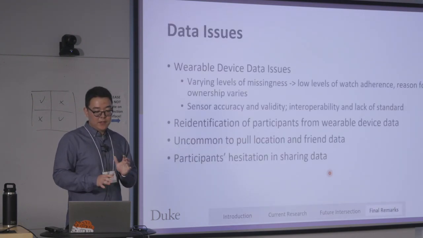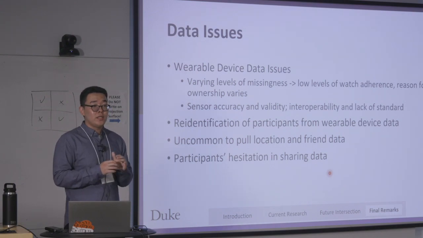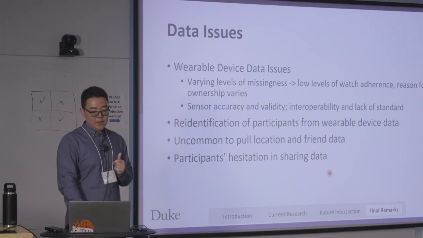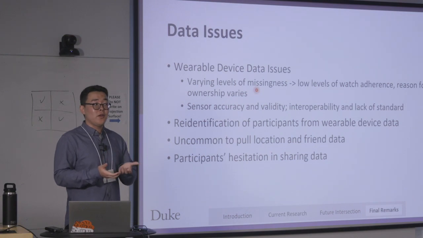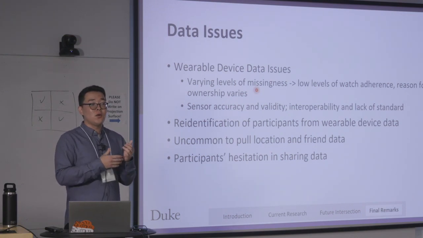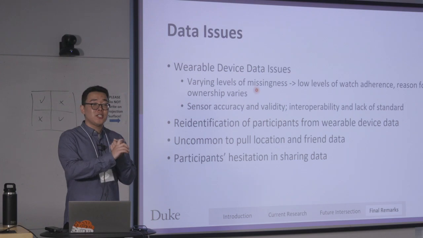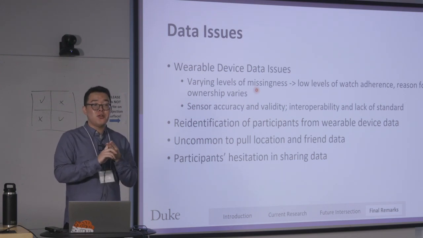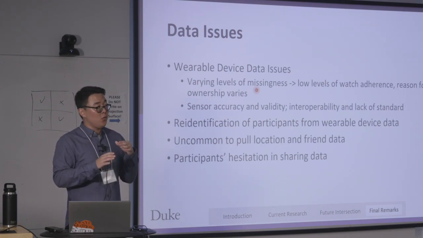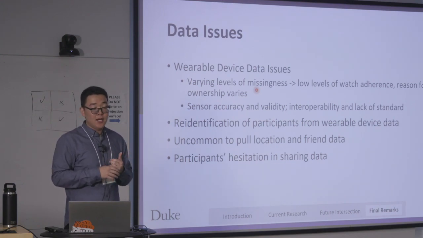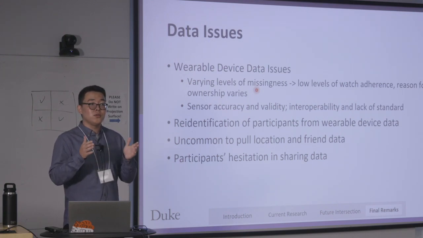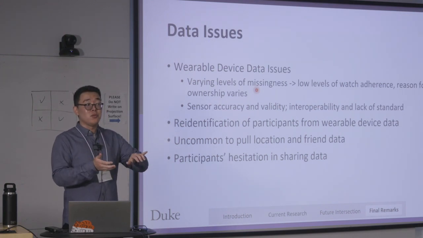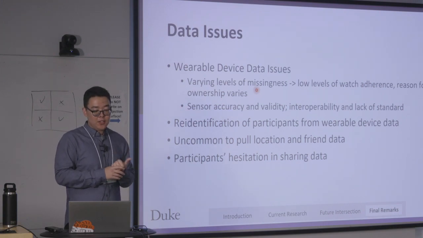And so in terms of final remarks or issues that we currently have with wearable devices, one other aspect is varying levels of missingness. I don't know about folks here, but I know a lot of people who don't wear their Apple Watches at nighttime or don't wear their watches because of charging, so battery life, or because it's uncomfortable at night, or there's various reasons for lower levels of watch adherence. But this does affect how we do our analysis because we do threshold how much data we have, and then we remove participants who don't have sufficient data in our analysis.